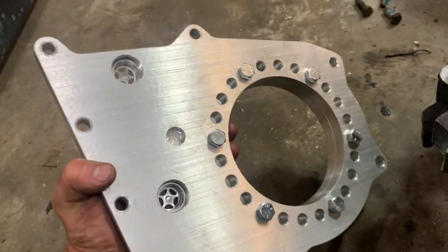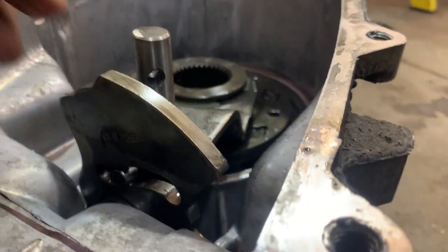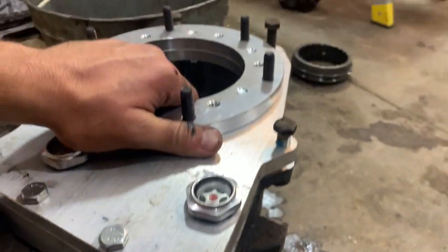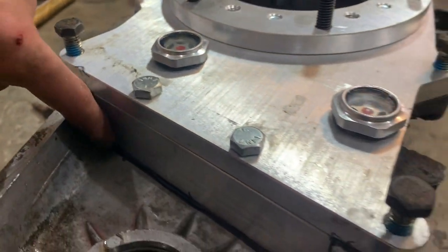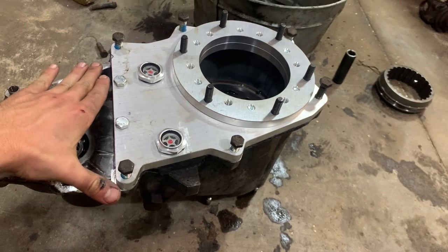We want to leave the shaft a little bit long so that it sits in this pocket on the new front cover here — it's going to sit in like that to keep this from moving around when you're shifting. I trimmed this down by setting the new plate on here as a straight edge and cutting it just above the bottom, probably an eighth inch up. Then I set the top piece on, tightened these up by hand, and drew a line on the case where I need to trim off. In the end you'll be left with something that looks like that — that'll be your doubler.